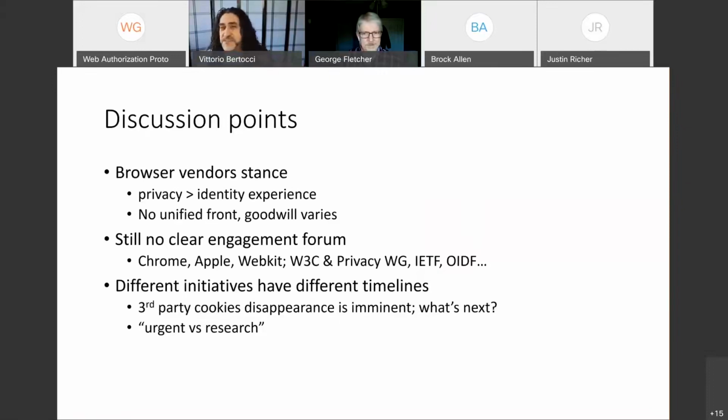So we, in the recent interactions, raised the need to at least try to have two speeds in our engagement. One is helping to design the next generation of high-level primitives dedicated to identity in the browser. The other is containing the damage and making sure that once third-party cookies disappear, people that are still stuck with old style SAML don't end up being out of business because we have no solution for them.